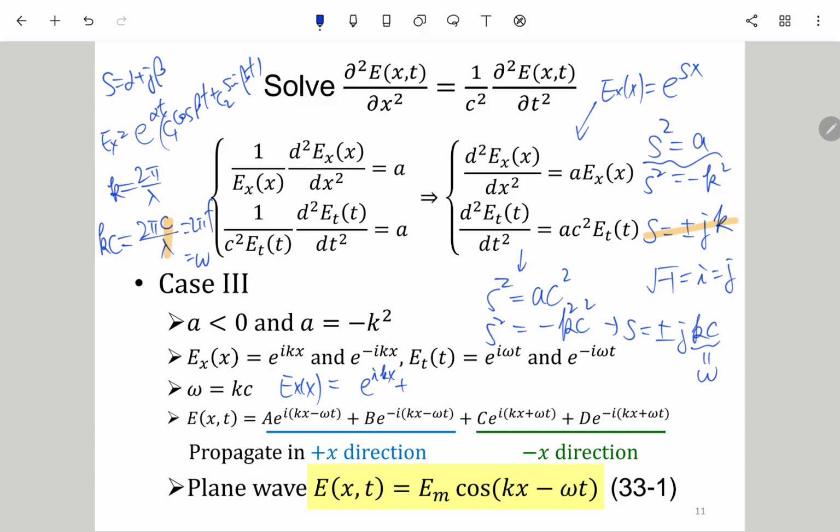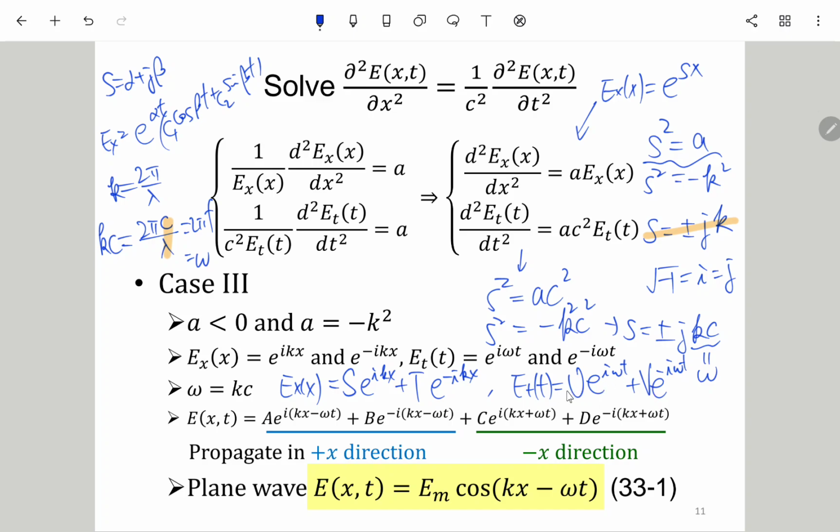PQRST. Let's say s plus t exponential to negative ikx, and then E_t of t will be u exponential to I omega t plus v exponential to negative I omega t. Okay, so it is like the linear combination of these two to be the general solution. Similarly, for E_t of t, the linear combination of these two to be the general solution.